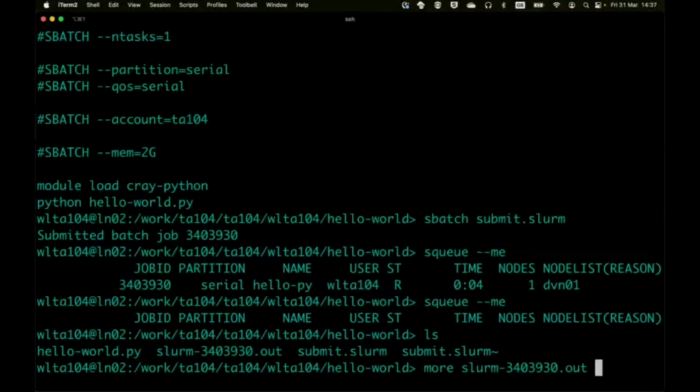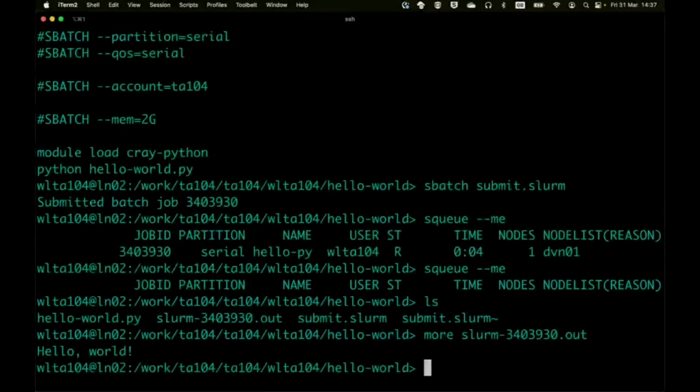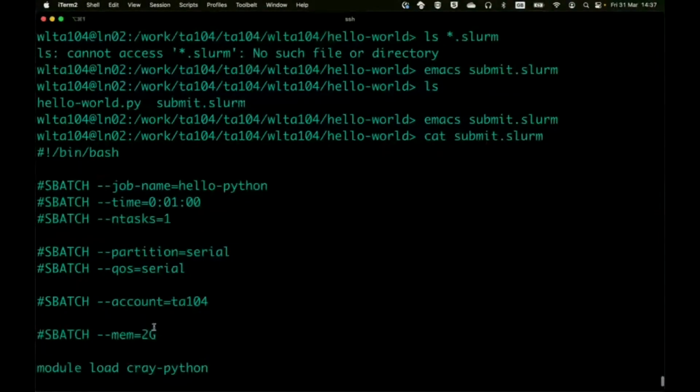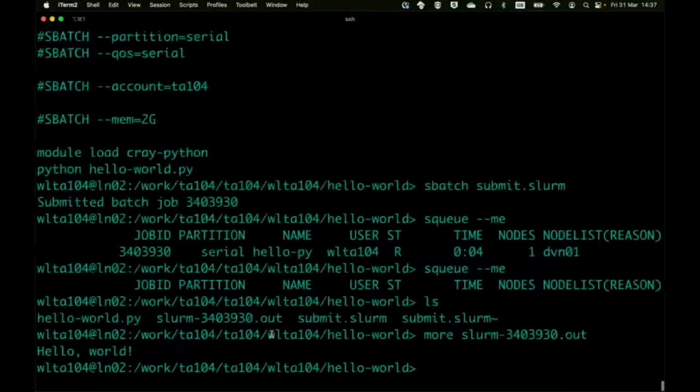If I do more and then that file, hello world. So what's happened is the job ran. It took those resources that I asked for in the job script, one CPU for 1 minute with 2 GB of memory, and it ran module load cray python, and then it did my python hello-world.py.